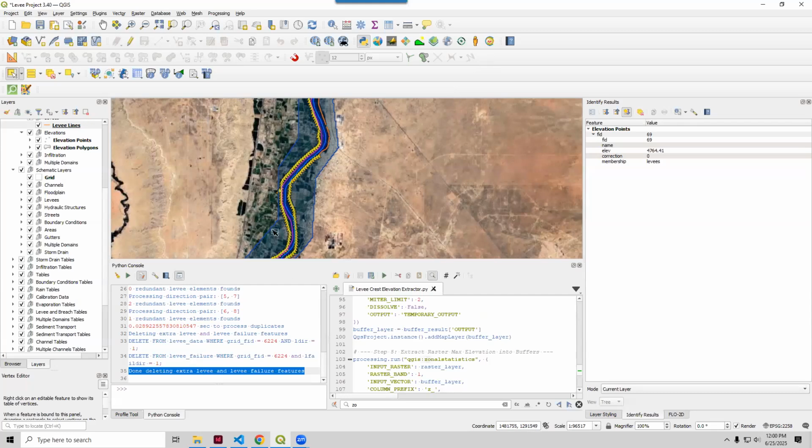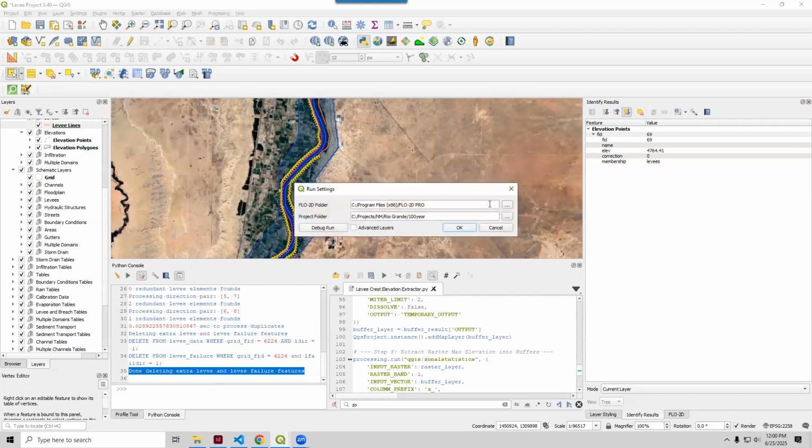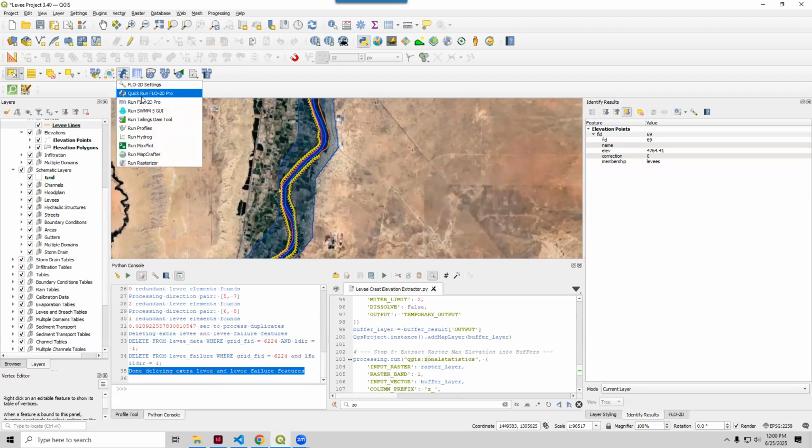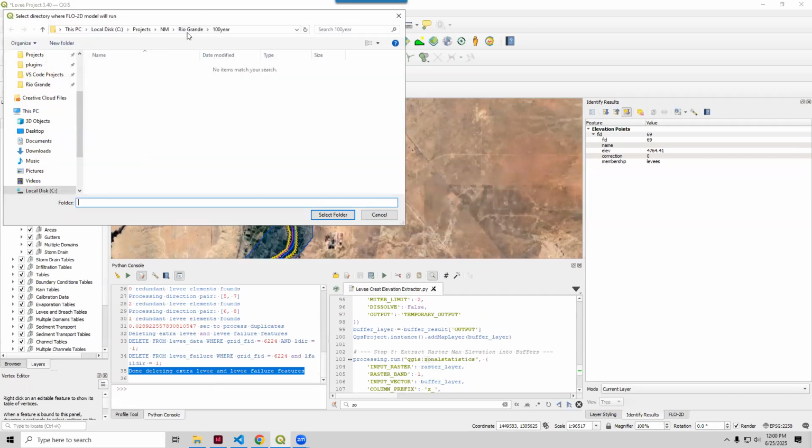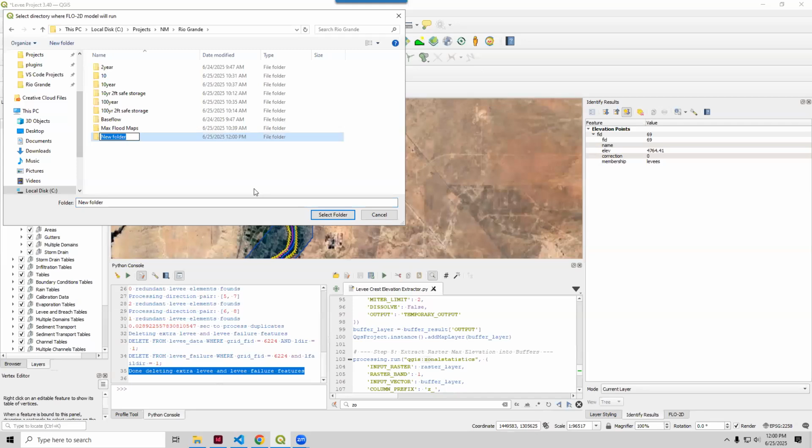Okay, now we're going to do another test run because again, we might need to redo one of those elevations because it might be that the levee is actually below the grid elevation. So if we go to quick run, and we're going to put this to, whoops, sorry, I didn't do that right. Quick run. And then let's put this to levee elevation test.